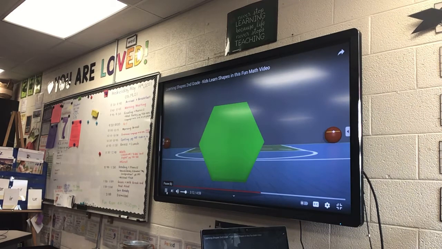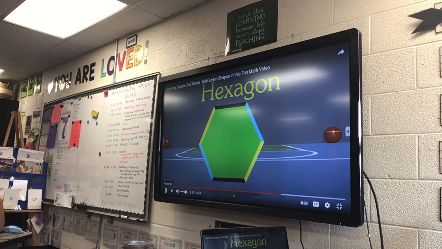Now let's look at this shape here. It's another shape with a lot of sides and angles. How many sides and angles can you see? How many sides do you see? 6. How many angles? 6. Good job. Let's count them. Here it goes. 1, 2, 3, 4, 5, 6 sides, and 1, 2, 3, 4, 5, 6 angles. Wow, that's a lot. A shape with 6 sides and 6 angles is called a hexagon. You can draw all of these shapes by counting sides and angles.